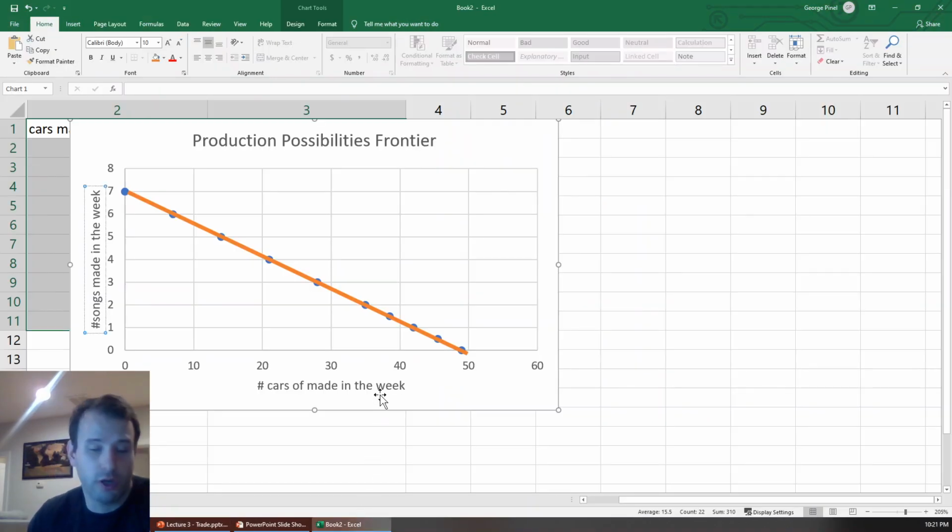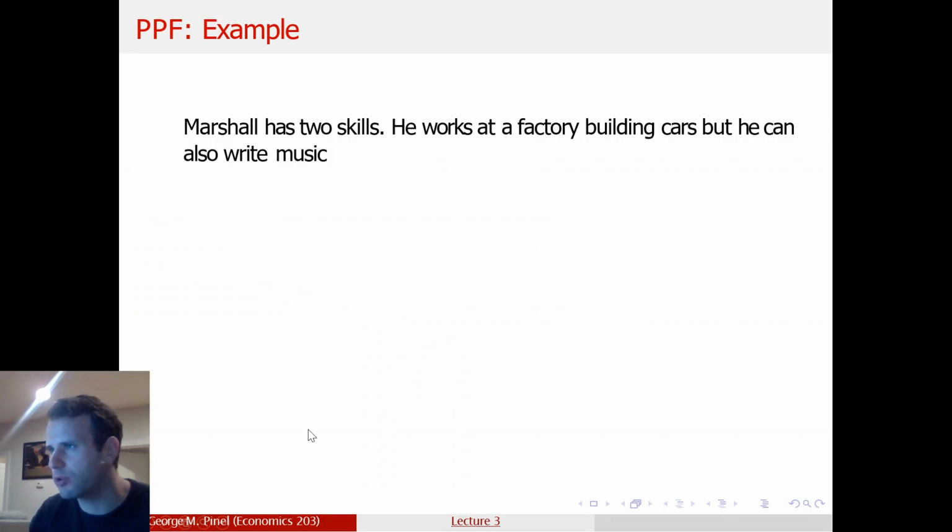If you follow what's in the lecture slides, you're fine. Excel is one way to do it if you want, but it is kind of a time-consuming way. You could just draw it by hand or using the drawing toolbar. That's fine too, and that's probably what I'll be doing going forward. But for the sake of showing the whole steps, I wanted to use Excel. Okay. So let's go back to the actual lecture.